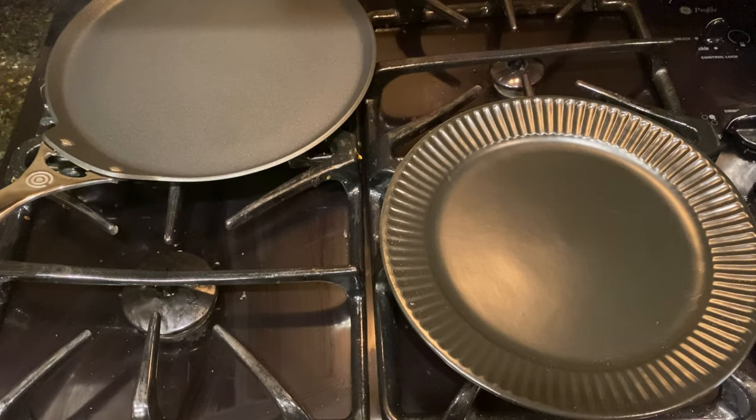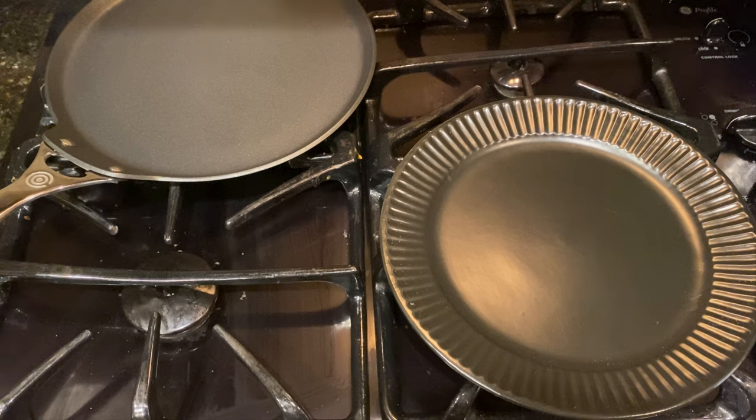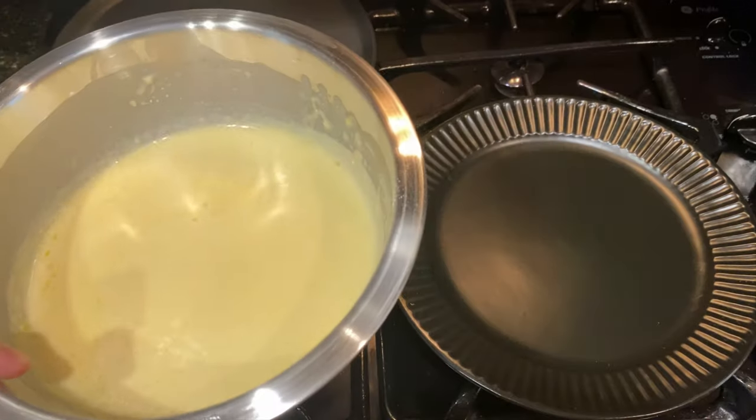For the next part, you'll need an anti-adhesive pan, like a crepe pan, for example. Mine is about 11 inches or 28 centimeters in diameter. A plate to put your crepes in. Make sure this is at least the same diameter or larger than your crepes. Some aluminum foil to cover the batter.